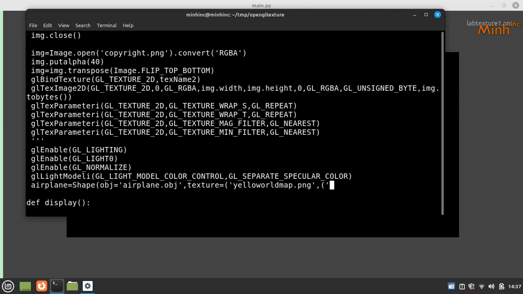If there are other things that we need to mix, I'll say copyright.png, and 40 is its alpha, and specular, so this much code what we have written on the top we need not write, so 0.4 and 0.41, and shininess equal to 20.